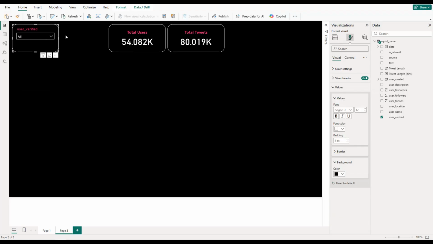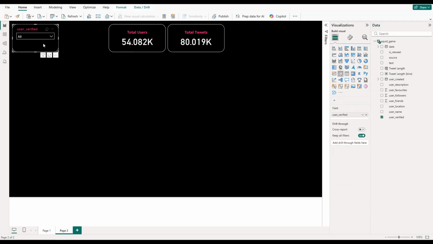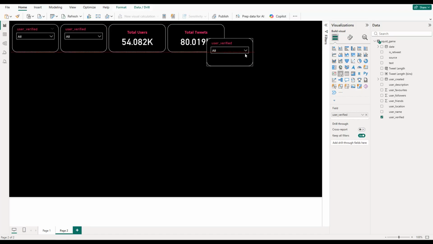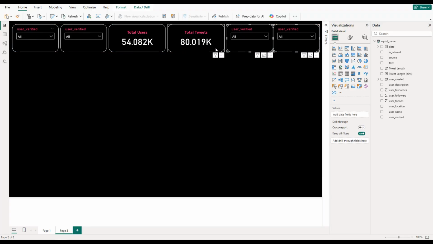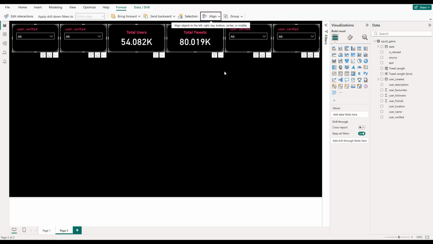All right. And since we are going to do the same thing for all the slicers, we'll just copy paste this one one more time here and one more time in here. Now press the Ctrl key, we select all of them, format, and distribute horizontally.